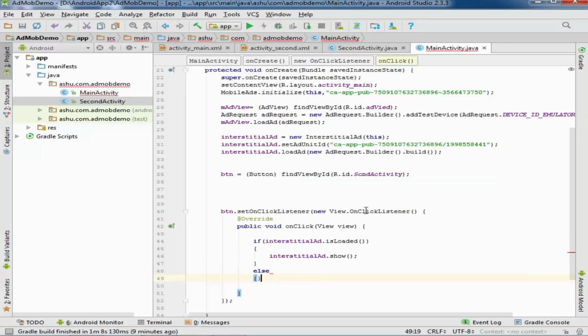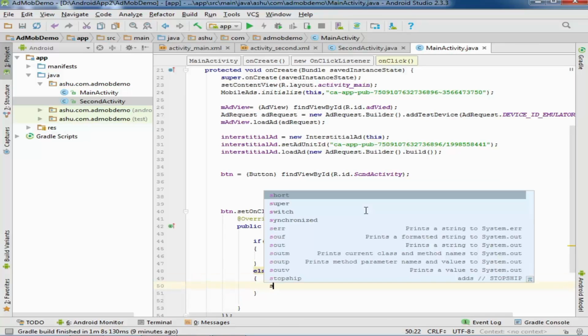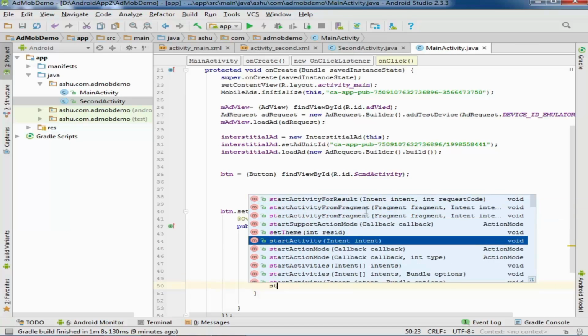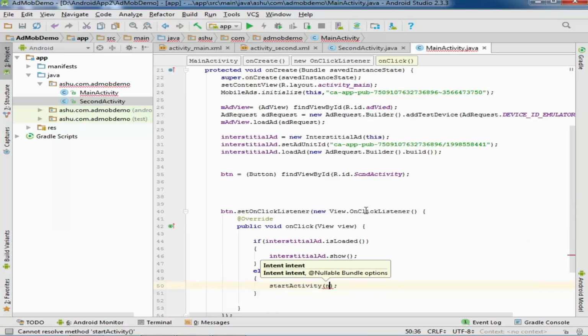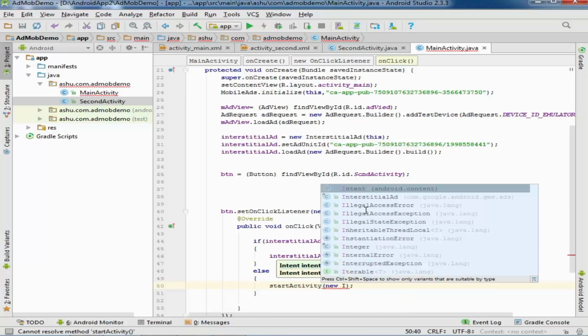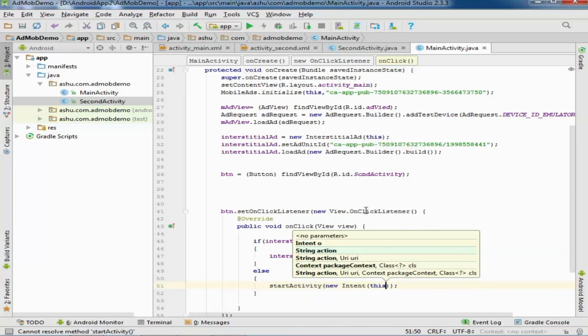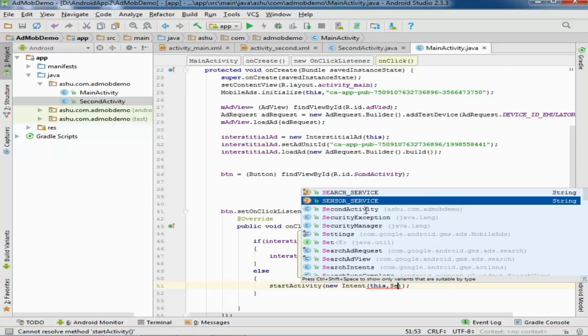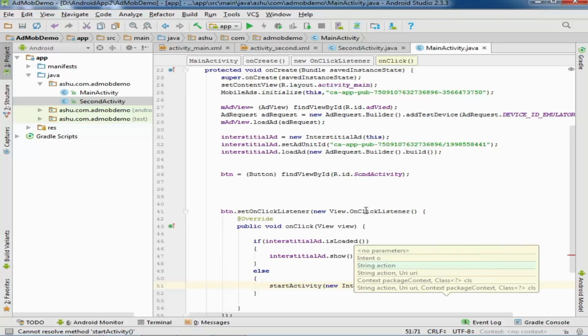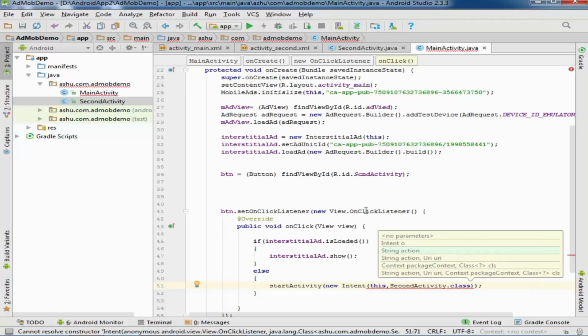Else, just move to the second activity: startActivity with a new Intent, the context this, and the second activity class.